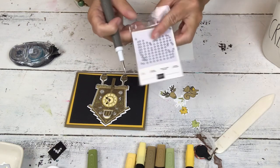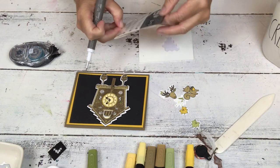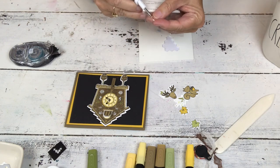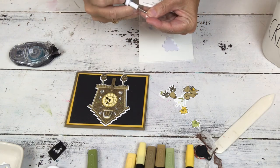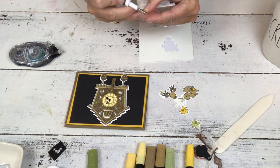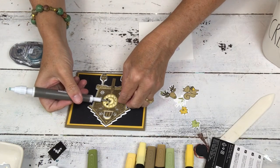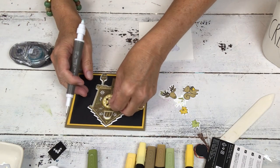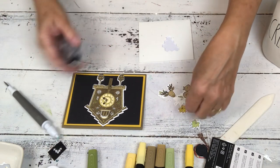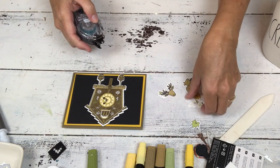So I just stuck it on with that, and then just kind of keep this on here, I have our metallic pearls. My gold ones are about gone. I have a couple that have come loose in the package. The silver would work too. You could use either color. But these ones that have come loose are still in there. So I'm going to stick the gold one right there. And now we just need to put the rest of these pieces on. And I just did all of the rest with just regular adhesive. And I just kind of spaced them out.